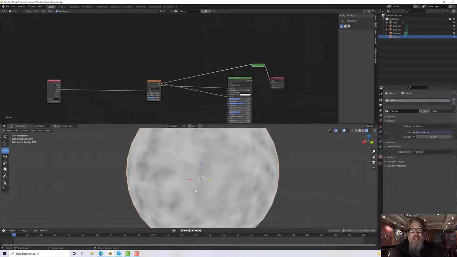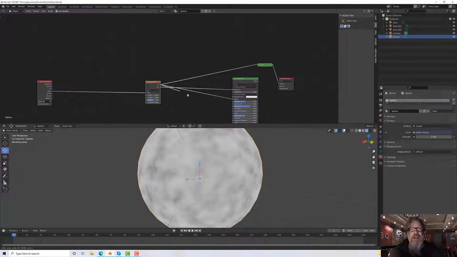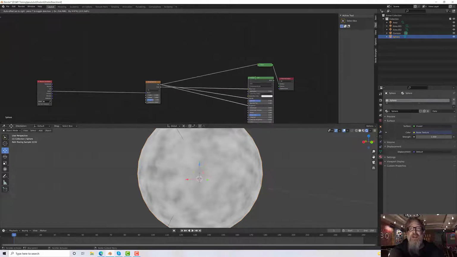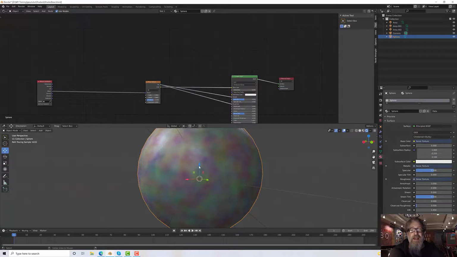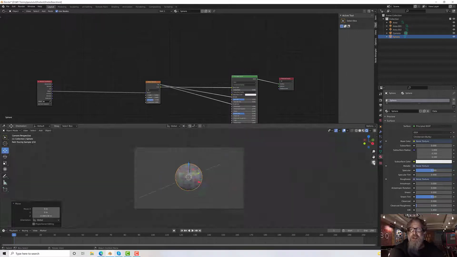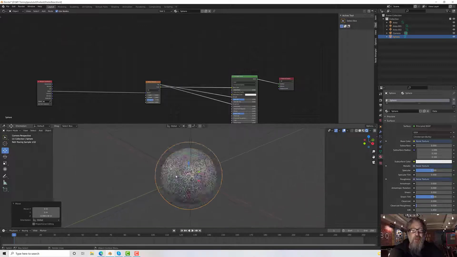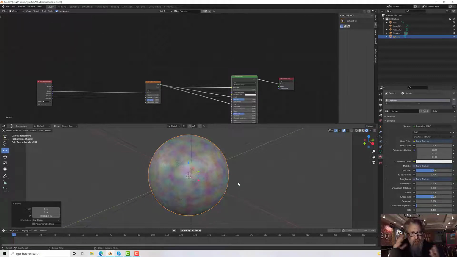Okay, so that's lovely, and we can also plug that into our roughness channel. And then if I click back on this principled and press Shift Control and click, now we'll see what it looks like in the viewport. There we go. Let me switch to the render camera and zoom in a bit. And there we have it. Okay, so that's one part of it.